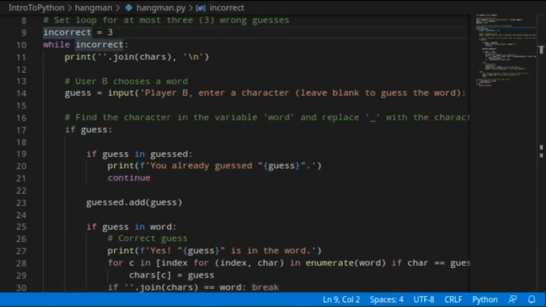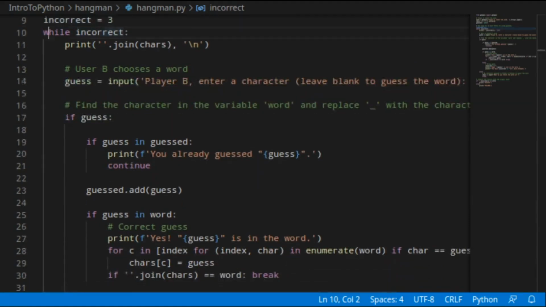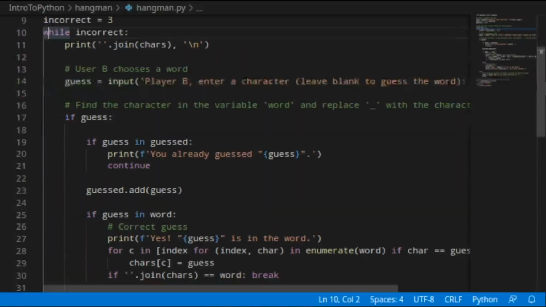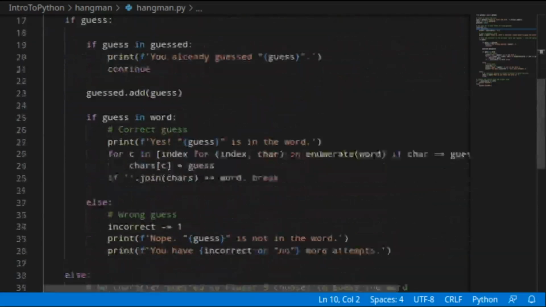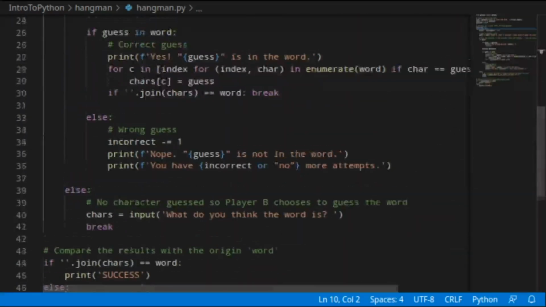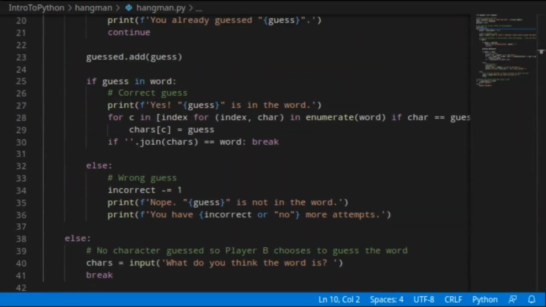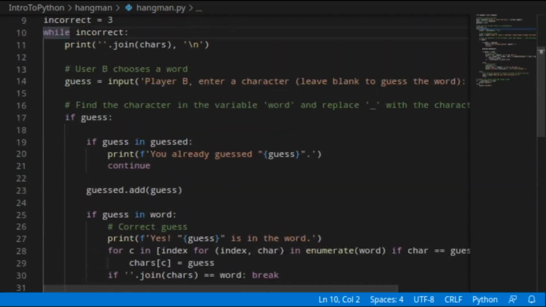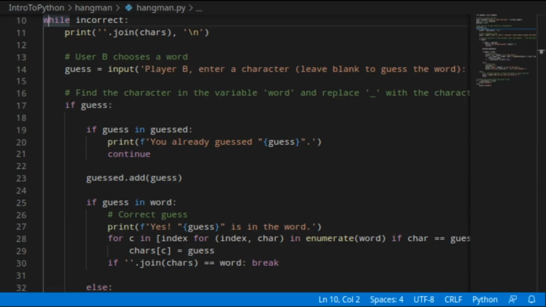And then we're going to enter into a while loop. The while loop is fairly long. It goes down to line 41.